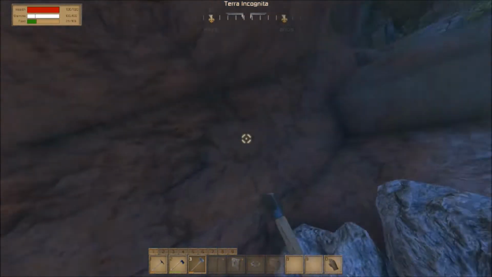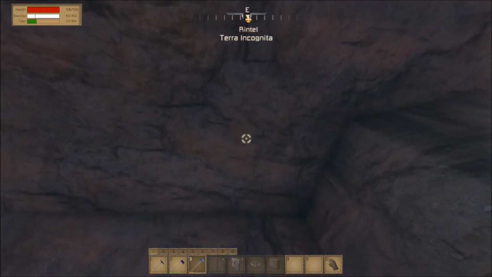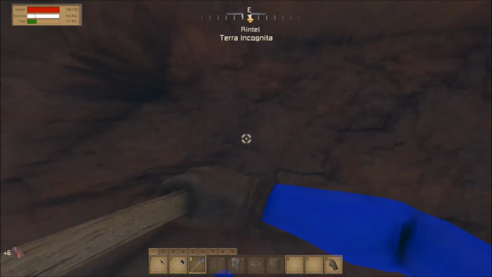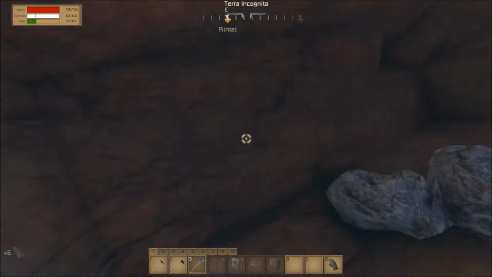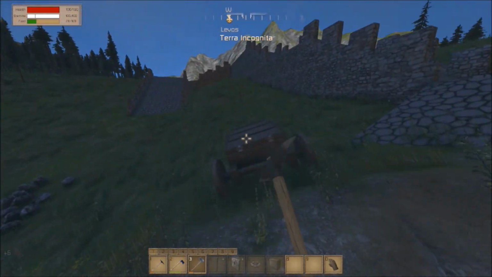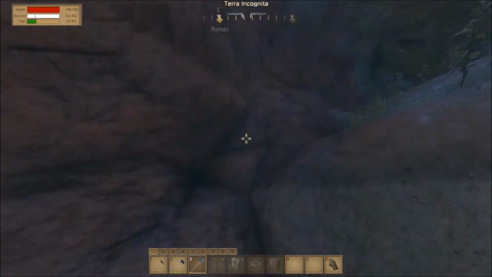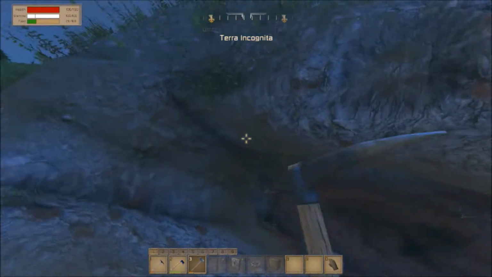Like, you're never going to run out of iron ore. And I challenge you to do this in survival mode and try to run out of iron ore. Because there's just so much of this stuff. You'd have to build tons and tons and tons of these things. And we already have plenty of iron ore, but I'm going to go ahead and try to grab some more. We don't need to go any deeper. I just need to widen this a bit.